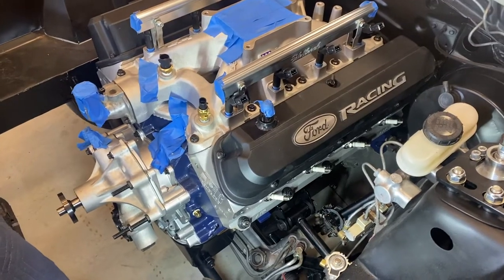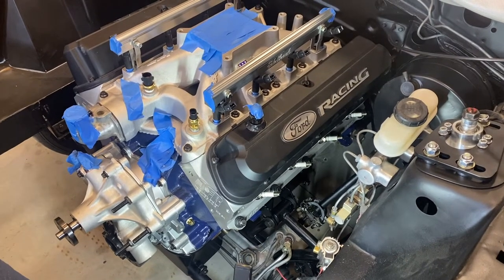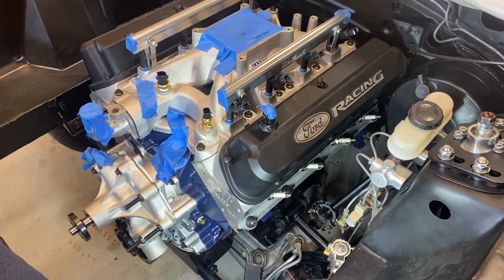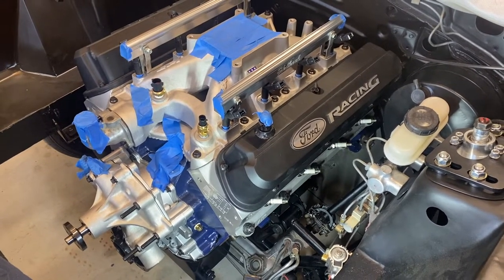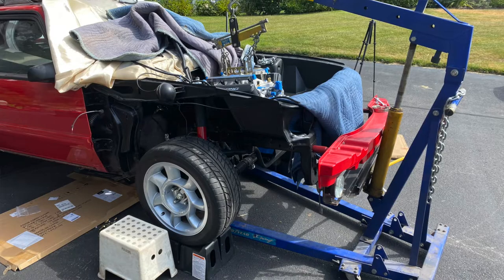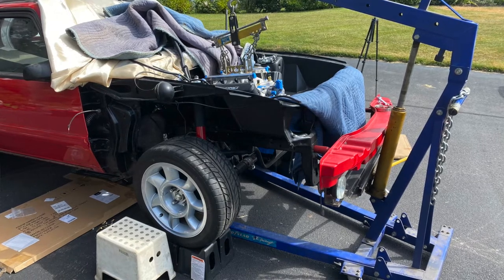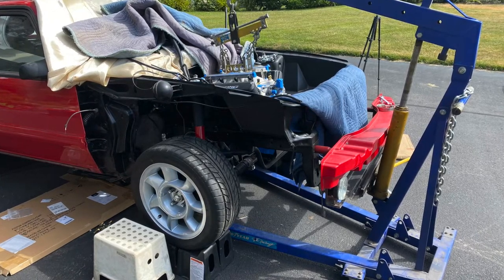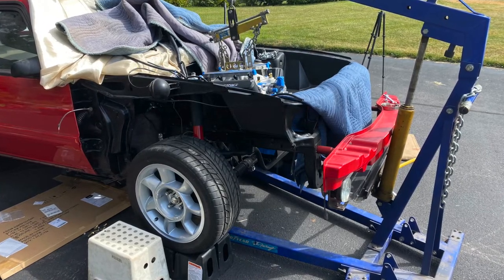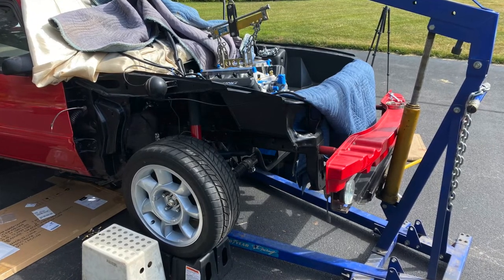And so I'm going to show you how we adjusted the chains. The first time we did it, I had it just hanging flat, so to speak, and I used the leveler. But when we got it in, it just didn't quite have the angle that I needed. So I'm going to show you here, and I'll pause it through so you can see how we adjusted the chains. That way, between the leveler and this, I had one end shorter than the other on the leveler. Then once it crested over the top of the radiator support, at that point you start lowering the crane down, and as the crane lowers down, the motor, the tail shaft, or the transmission goes back.